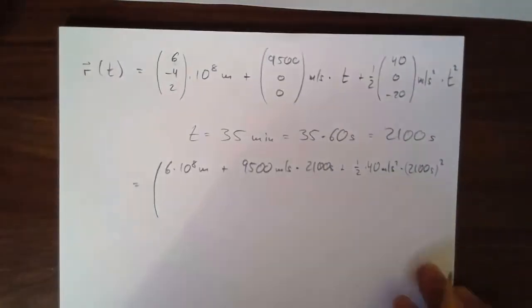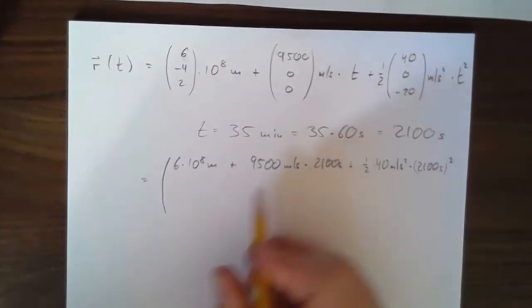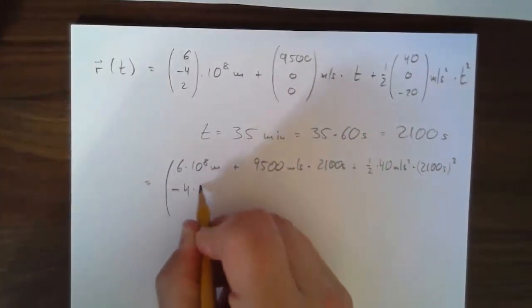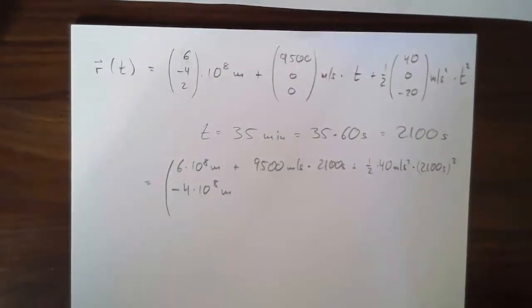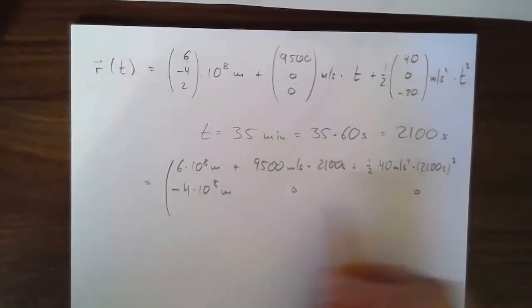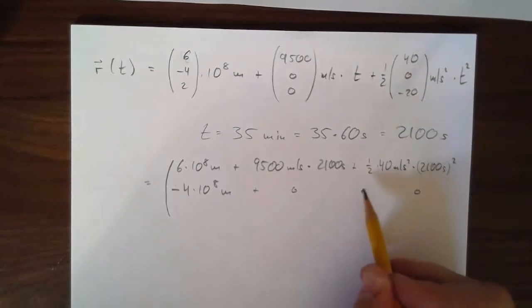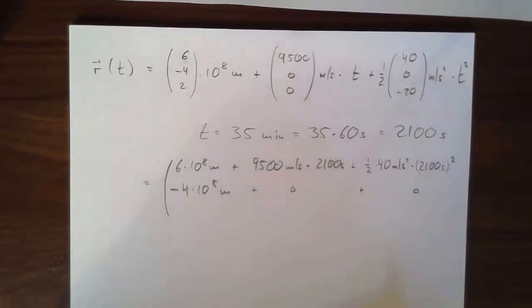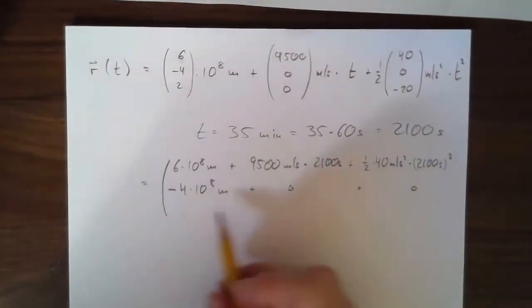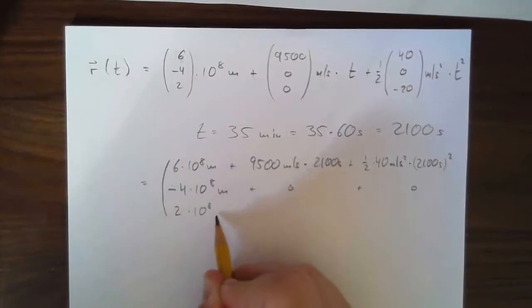Whew. All right. And then what do we have here? This one's easy. The y is easier. This is just minus 4 times 10 to the 8 meters. 0, 0. Okay, we are done. I just write zeros here, just to make sure I notice. Okay, I've taken care of it, right? I don't see this empty gap and wonder, wait, did I forget something? No, it is 0. I'm just writing this down so I don't get confused later. Then the last one, 2 times 10 to the 8 meters.